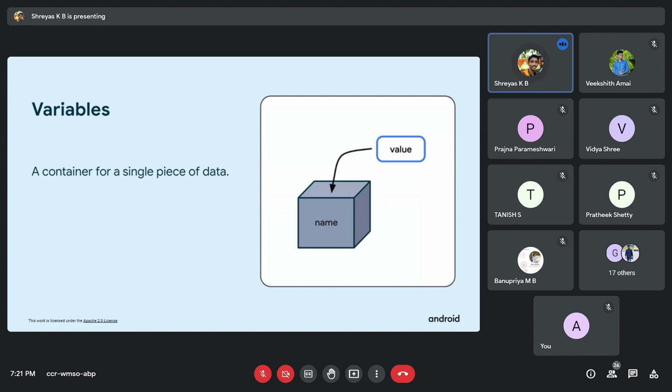If you want to store a pen, you will store it in a pen box, or in primary school you used a compass box to store your pen and pencil. In the same way, if you want to store a value, we use a variable. That box, that container, is called a variable.